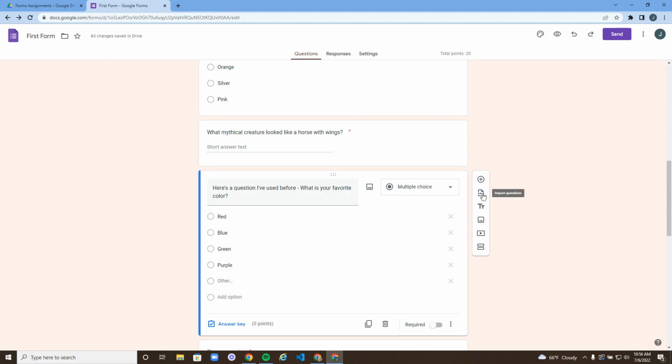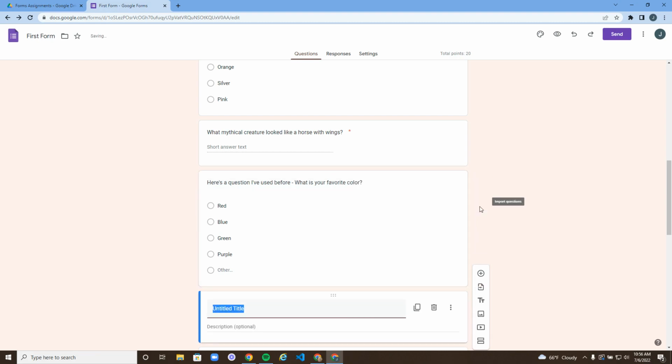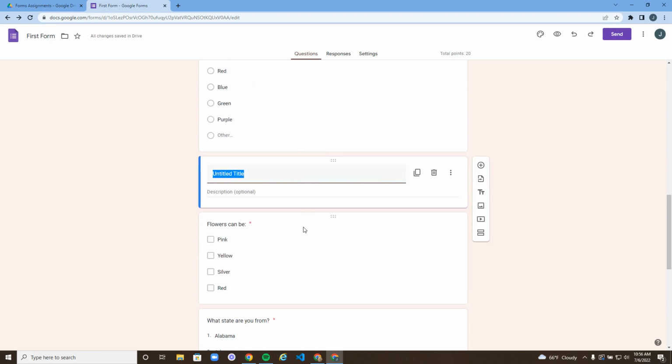So that's really useful. Another thing you might be interested in doing is adding a title and description somewhere in your quiz or form, and basically all that does is make a section or a heading for certain areas.